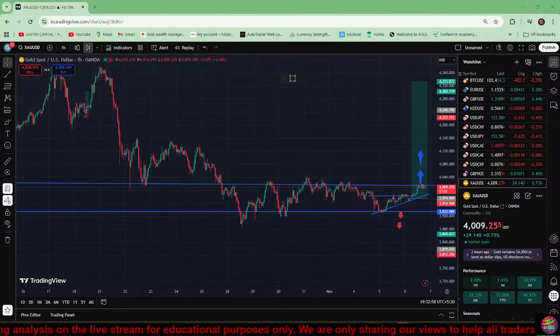Because the pattern happens time and time again in the market. And these patterns happen on all different time frames. They can happen on the higher time frames. They can happen on the lower time frames. Just keep in mind, the lower time frames are not going to be as respected as the higher time frames. Same way as surfing a wave. If you have a little wave, you're not going to get that far versus if you have a bigger wave. The bigger the wave, the longer the ride; the smaller the wave, the smaller the ride. So the smaller the time frame, the less respected it is. The higher the time frame, the more respected it is.